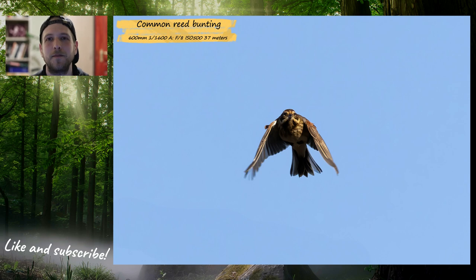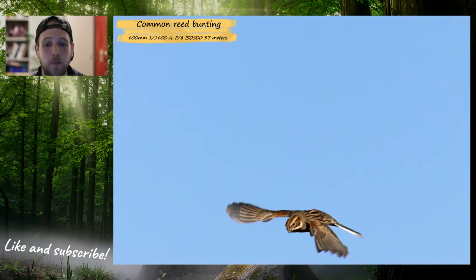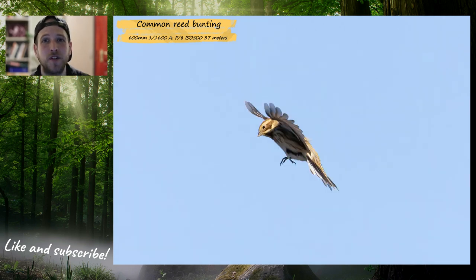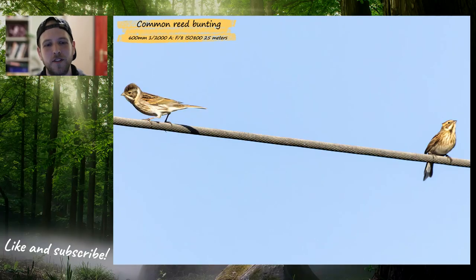I lost some details but I think it's quite good. I was really happy about them. As you can see, it gave me plenty of opportunity. I really like this one and this one — they are sharp, the pose is just perfect, they were landing on something so I really enjoyed taking photos of them. And the last one — I think this picture speaks for itself. The left one is the male and the right one is the female, and they look like they got into a fight and are looking in different directions on purpose. I thought it's really funny.